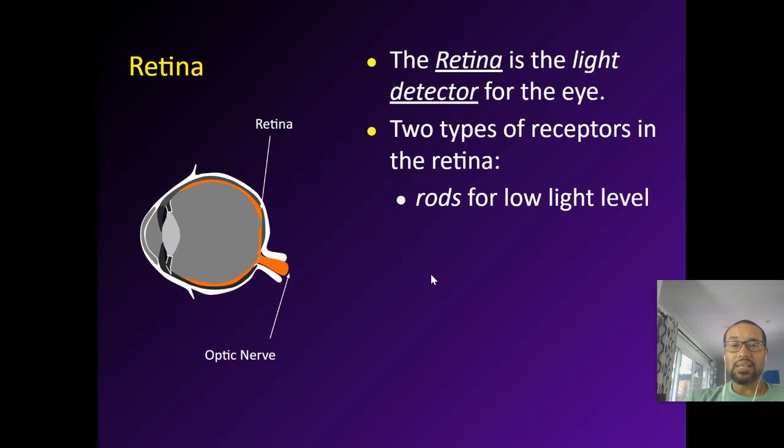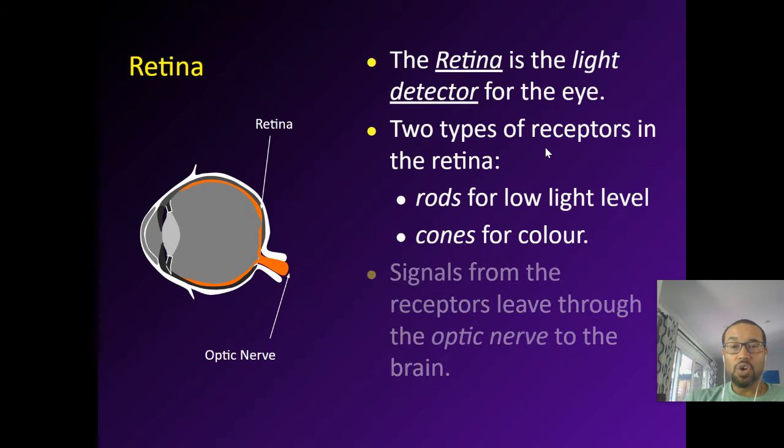Rods allow you to see light in low light conditions. So it's only black and white, but you only need a little bit of light for those rods to work. Whereas cones are for color, but you need much higher light conditions for the cones to work. So if you turn off the lights, but you've got a little bit of light coming in, maybe from a window that's not fully sealed off by curtains, so you have a tiny bit of light coming in, it'll be really tough for you to distinguish a dark red shirt from a dark green shirt.